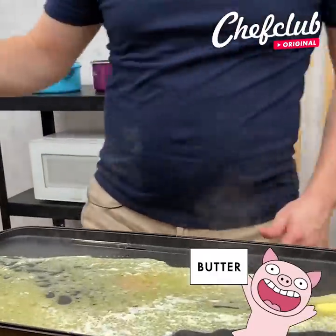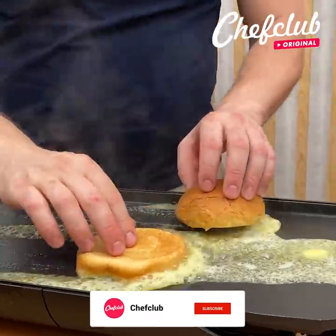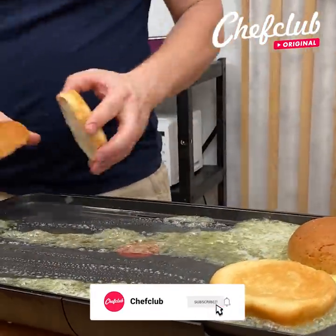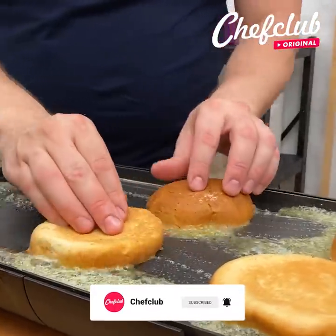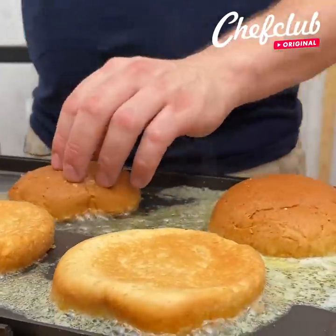It is time for the best burger out there. So you're gonna take your burger buns, make sure everything is buttery. You're gonna push them through the butter. So all I'm doing is putting them on both sides, grabbing some of that butter and then pushing it.